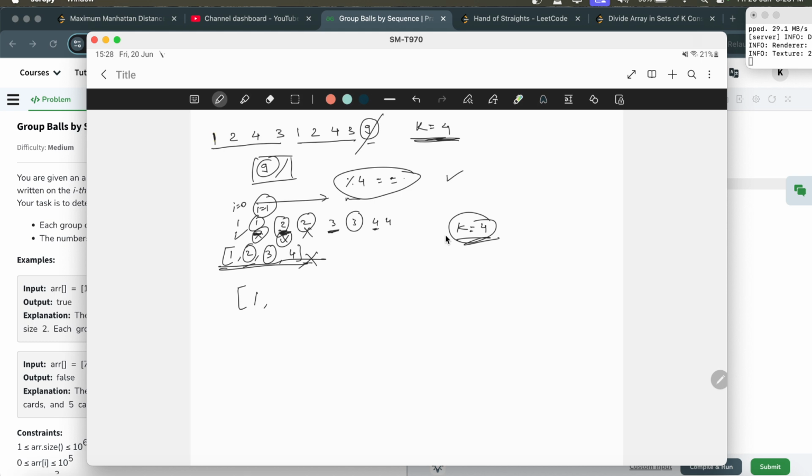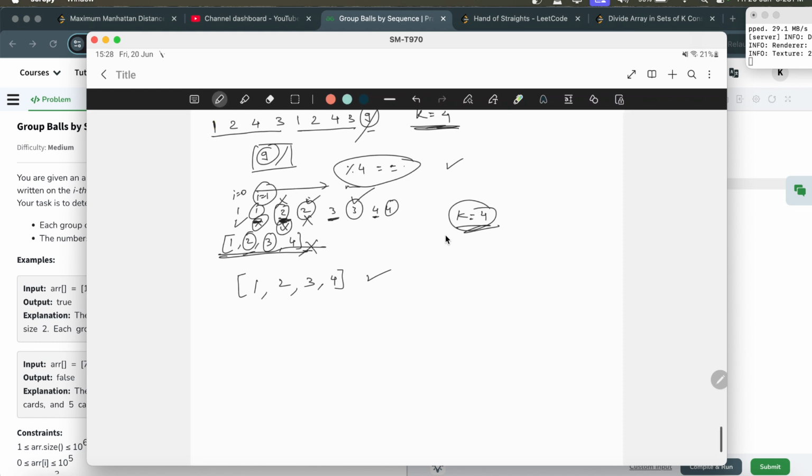Now 1 is picked, this 2 is already visited, so we will not bother about it. So a visited array is something we have to maintain. Again 2 is something what we got, so we will put it into this one. Next value should be 3, so 3 is available, so we will put that. 4 is the value that we are looking for, and 4 is something we got, so we are done with this. We will try to see if there are any remaining elements in the array that need to be put into a group. There are no elements left out. Okay, this way also we can do it.